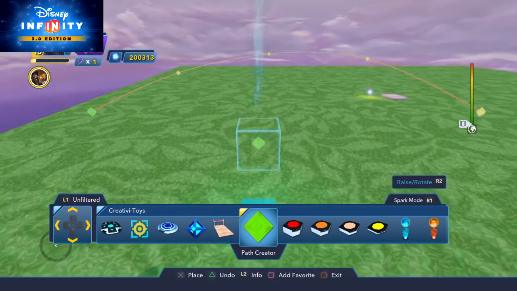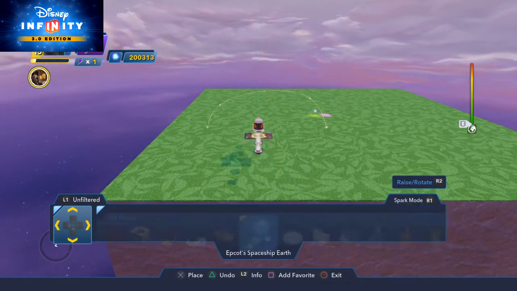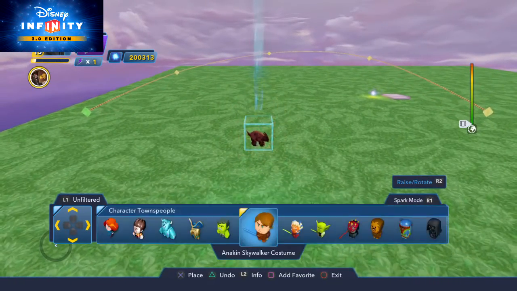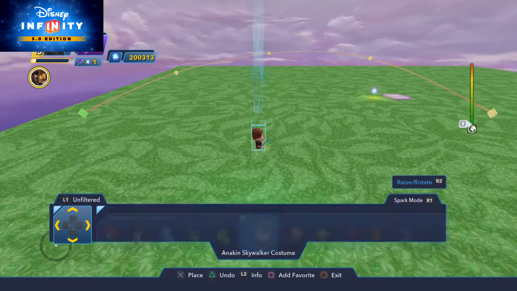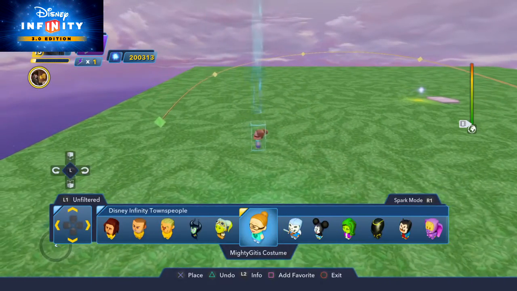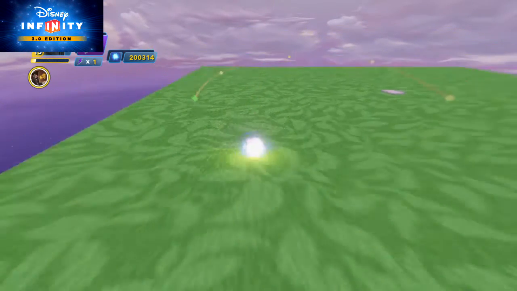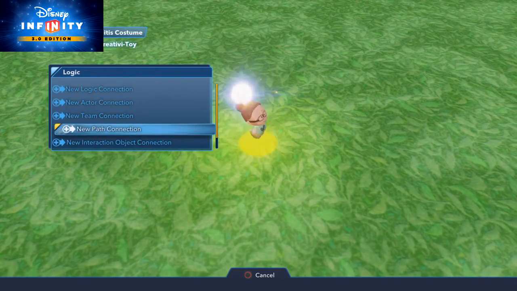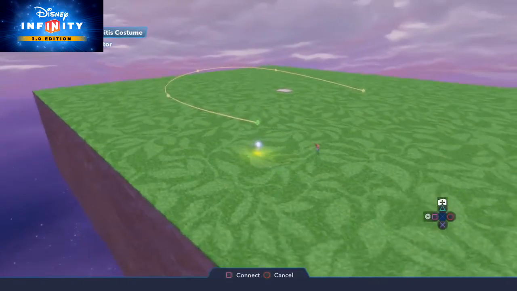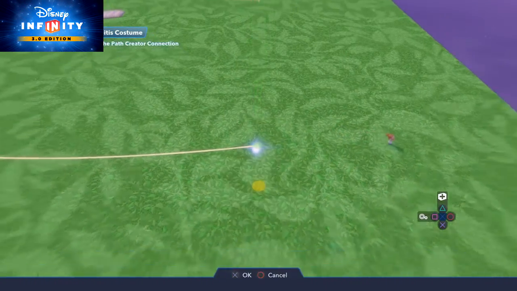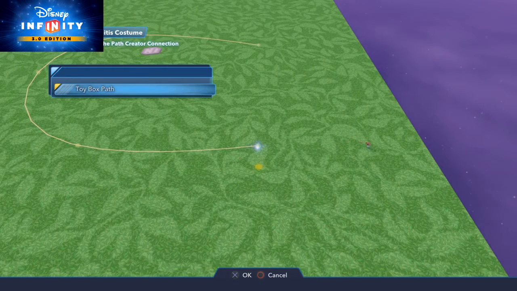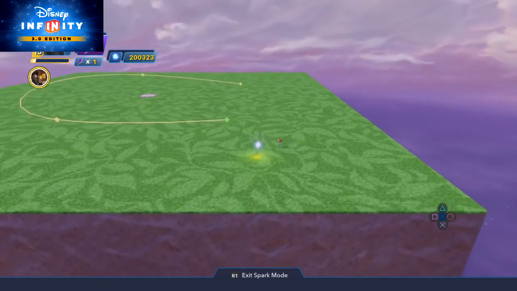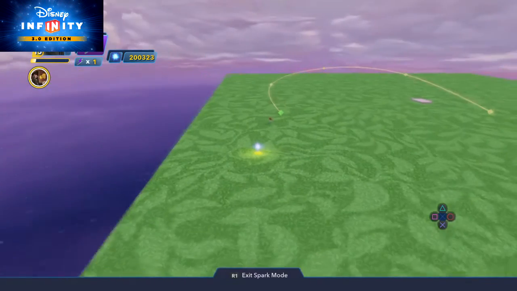Now, to use the path creator for very basic things, we could actually use it right this second. Let's just see. We'll find ourselves a townsperson to drop. Our friend Mighty Jigus. Let's just drop her on the ground here. And then when you select a lot of objects now in 3.0, you'll find this new connection called New Path Connection. And townspeople have it, enemies have it, blocks have it, vehicles have it, all sorts of things have it. Even some set pieces have it. You just have to explore to see what you can hook up to the path. And all you do is make a connection to that toy box path, and Mighty Jigus is going to run over there, and she's going to start following our path.